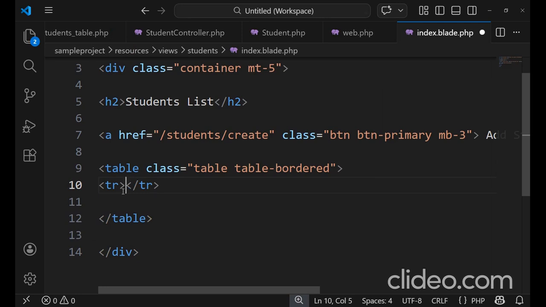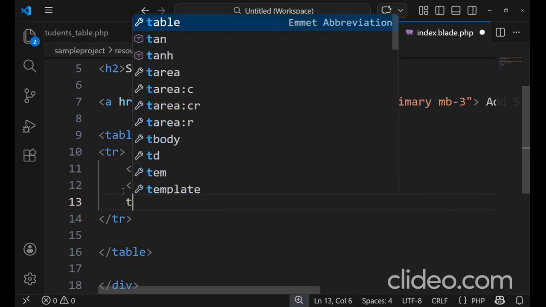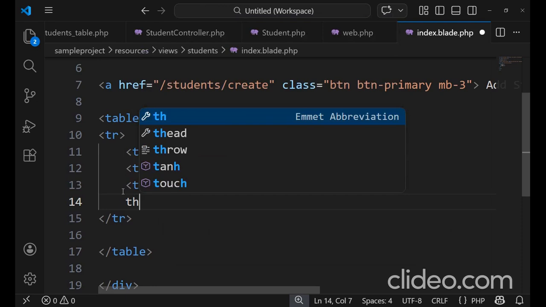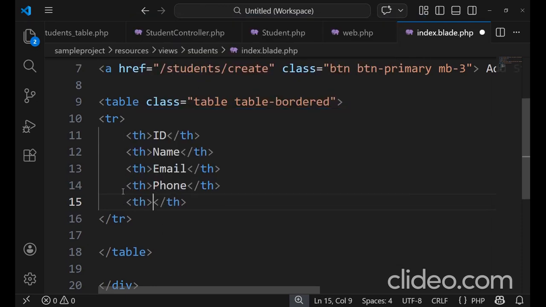In this tr tag there is a th. In the th id, next th name, next th email, next th phone, next th action.